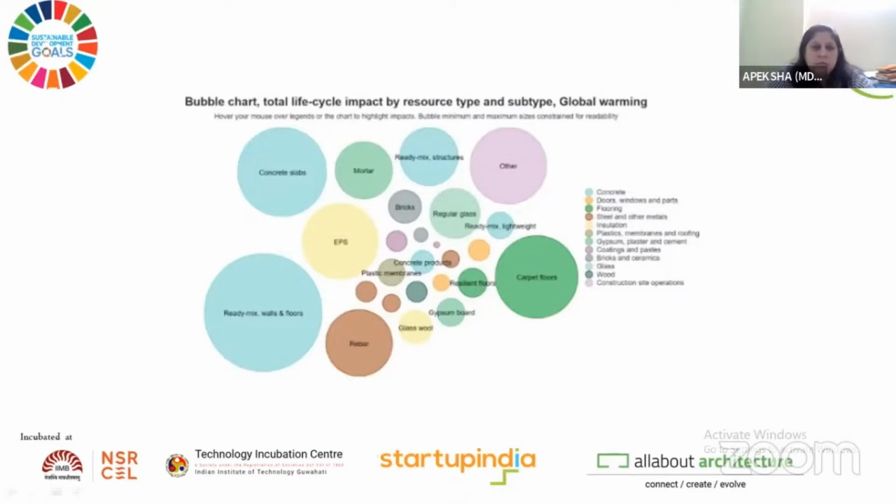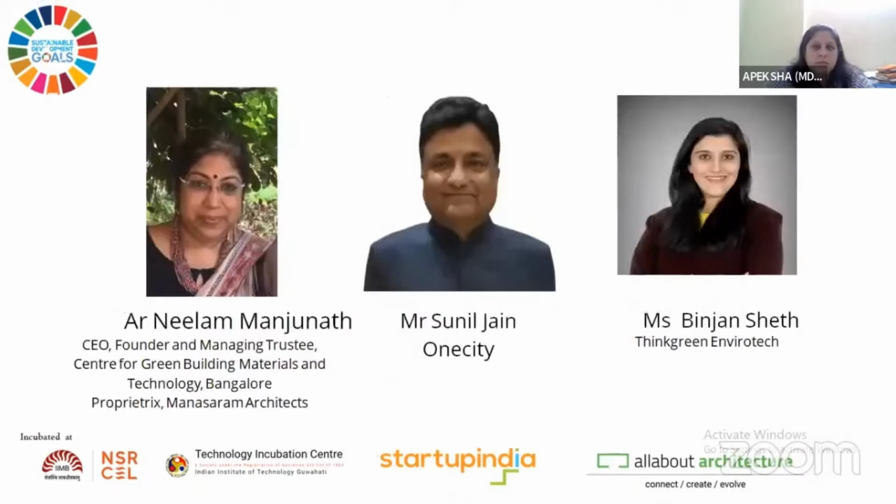So that being said, I would now like to take it to the next panelists who are with us. Architect Neelam Manjunath is joining us in this discussion. She is representing CGBMPT, which acts for the promotion of many things, including, I know if I say vernacular, she is not going to be very happy with it, because she believes that every material we are locally working with needs to be the present day material. It should not be termed as vernacular or as a special technology. We have Mr. Sunil Jain, a developer from One City, to join us. And we have Ms. Binjan Sheth, who has joined from Think Green Environments, a consultancy firm working with several products and technologies on waste management, water consumption reduction, and things like that.